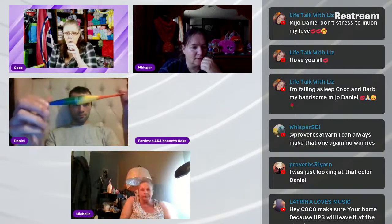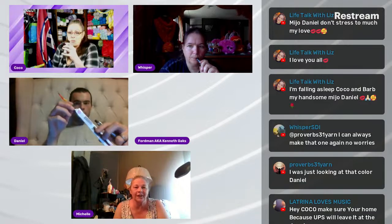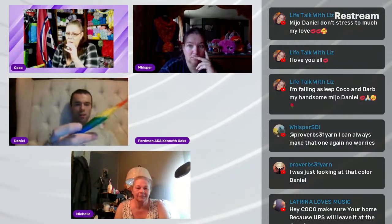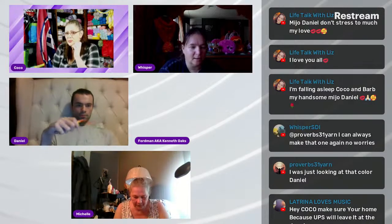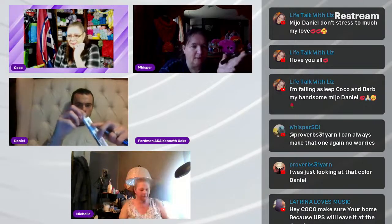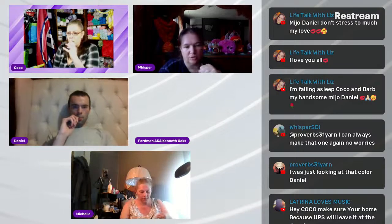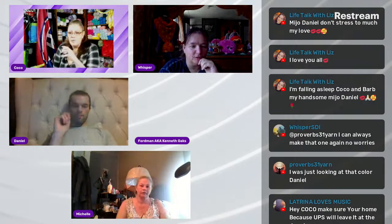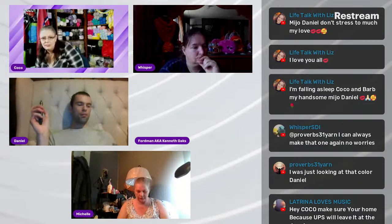Oh, you got the pride hook. Ooh, nice. This is so pretty. Did you get the set or just the one? I just got the one. They're too expensive to get a set. This cost me nearly 20 quid. I cannot justify that for a hook that I know that I cannot work with. Right. Because I couldn't get my hands on a furl for the longest time, and then all of a sudden my friend had one, and she was like, try it for a couple of rows, see what you think, and my hand started aching like you wouldn't believe, so I was like, yeah, no. I'm just glad they've got a UK warehouse, guys, because I can order whenever I want to.